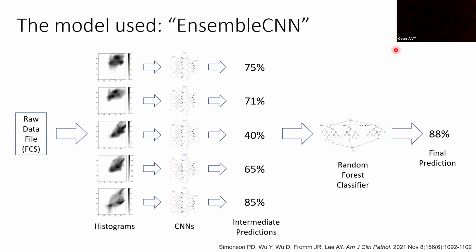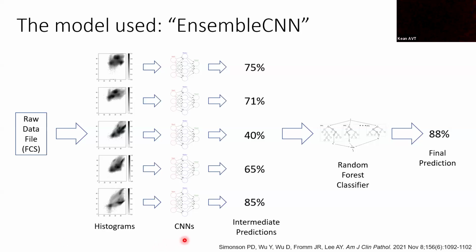So the first step is to take the FCS file, and then we made a projection of histograms. And why did we do this? Well, we wanted to maintain the interpretability. So we kind of thought, well, we'll think about it how a hematopathologist thinks about it. It's not quite the same because we're not subgating histograms and so forth here, but it's similar.